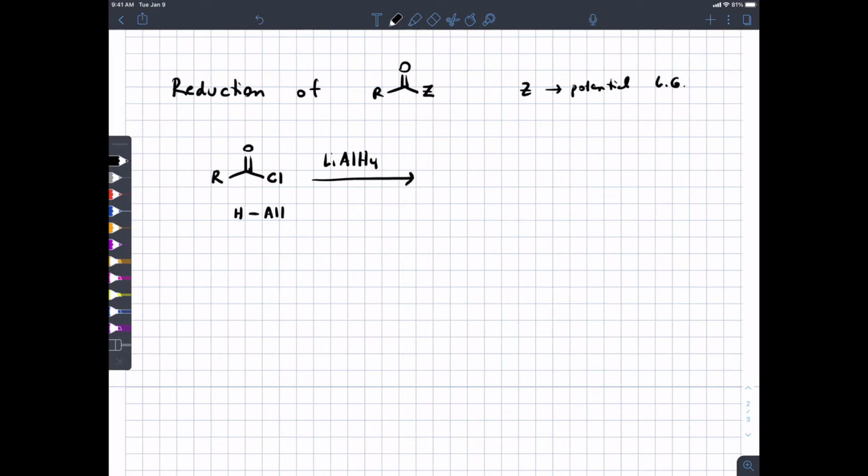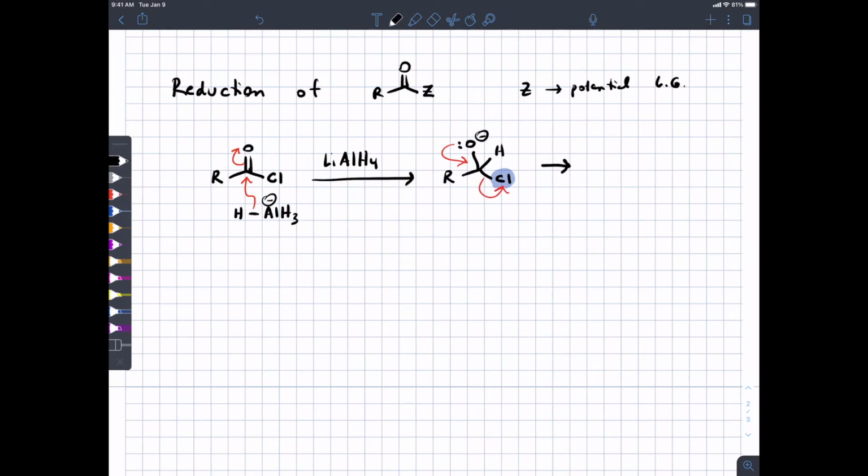So as we did above with the aldehyde or the ketone, except now I'm making stuff up, we're going to have aluminum hydride deliver H- to the carbonyl carbon. We're going to get our familiar tetrahedral intermediate. But unlike the ketone and the aldehyde, we now have a decent leaving group on the carbonyl carbon. So, like we did last time, the negative charge on the oxygen can kick down and kick off Cl-.